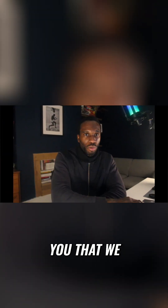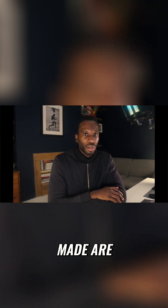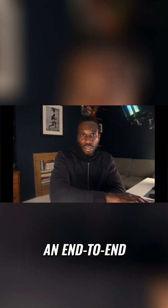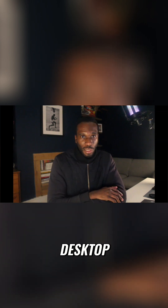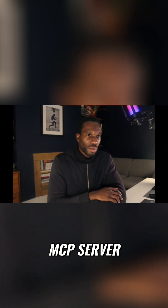I want to show you that we can pretty much do the generation of the paper and verification — checking that the claims made are supported — in an end-to-end pipeline using Claude for Desktop, the BrainCube fact-checker MCP server, and the right prompt. I'm not going to show you the detailed steps of connecting up the MCP server.